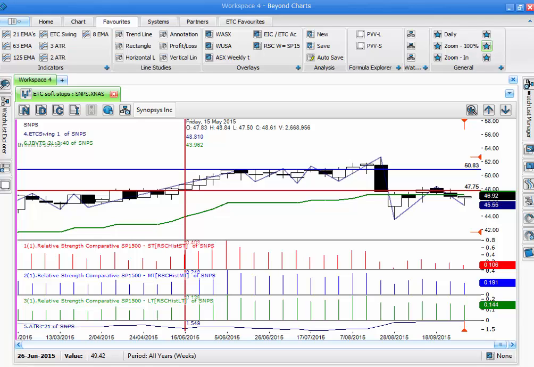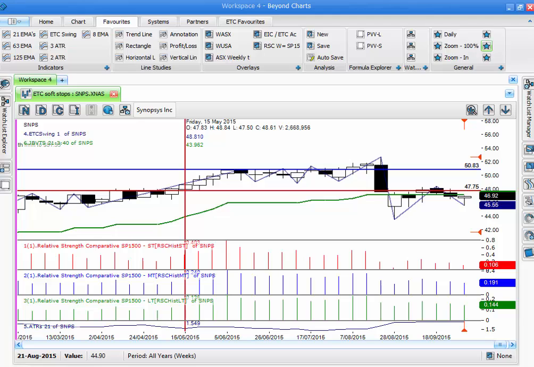SNPS, so we got triggered into the trade. I think it was on this candle through here. Price went sideways for a period of time, and then we had a fairly large dark candle towards the end of August, when volatility really started to increase. You'll see that it actually closed below our initial soft stop. So that means we need to convert that soft stop into a hard stop by putting in a hard order 0.5% below the low of that candle.